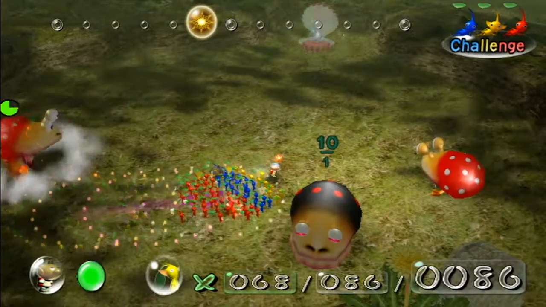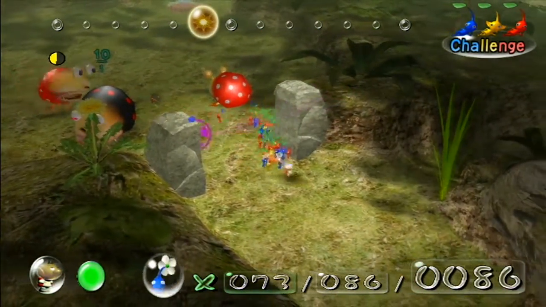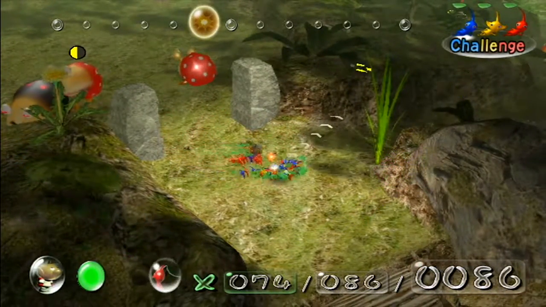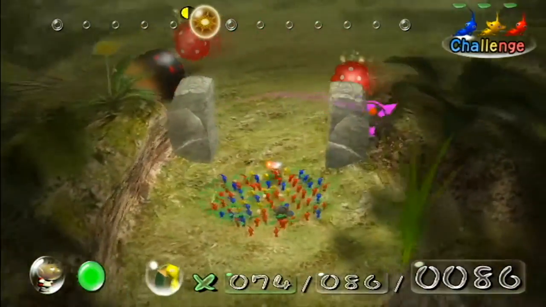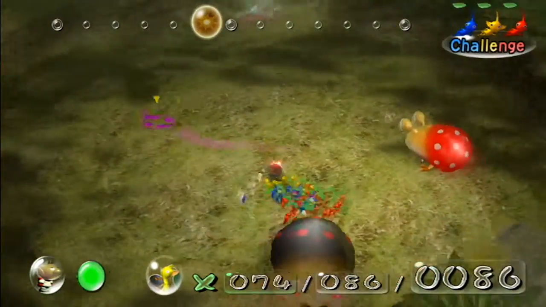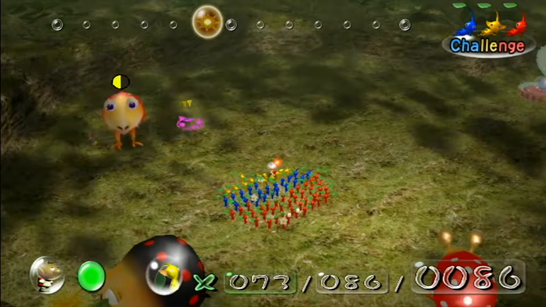I don't want to use them on both at the same time. I don't want to wake both up at the same time. Get over here, get over here, get over here. We good? We're good. Okay, thank God. I'll just focus on killing this one. Actually, that one's like way out of the way now, but whatever, that's fine. I would want to carry its corpse back anyway.